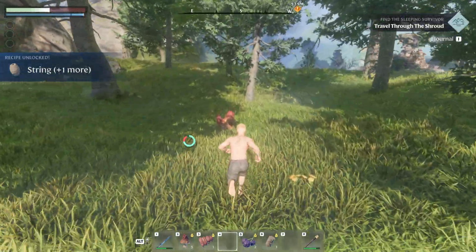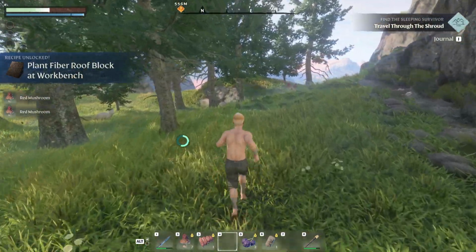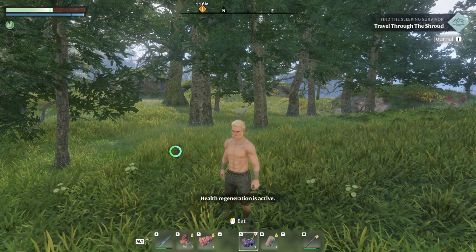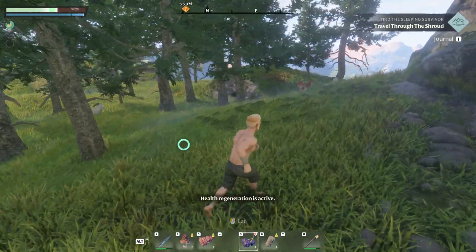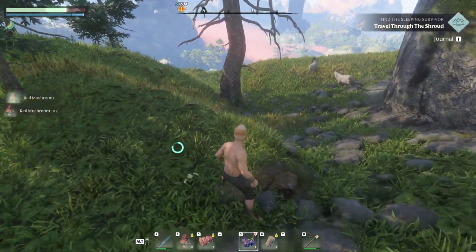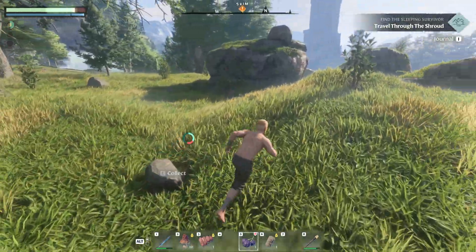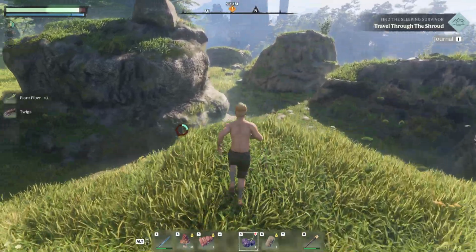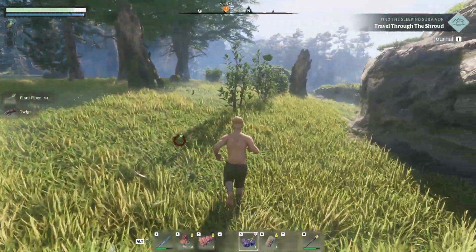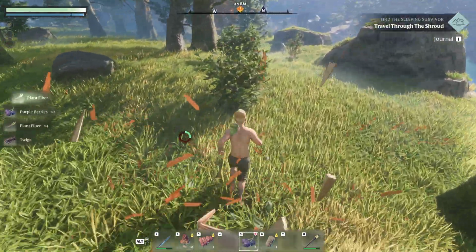The purple berries are very, very good because they give you regeneration. So if I took a little bit of damage, if I hit 5, I'll eat that. Health regeneration is active, and you'll see my health is starting to go up. So especially in the beginning, when you're running around here by yourself trying to get established and you've taken a little bit of damage, those purple berries are really, really helpful. And they kind of grow all over the place. You just got to keep an eye out for them because they blend in. See? Purple berries.